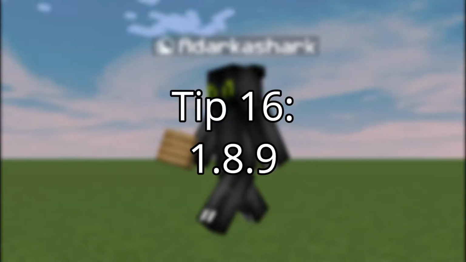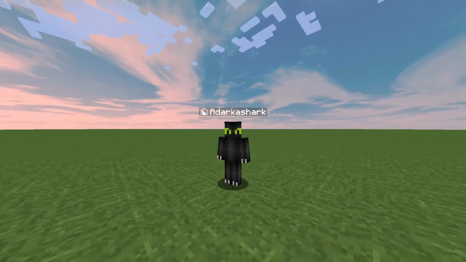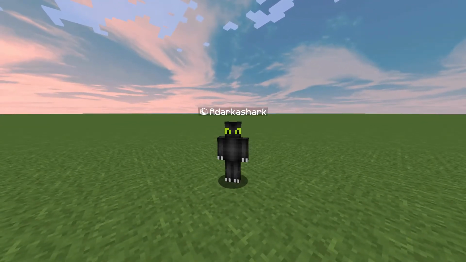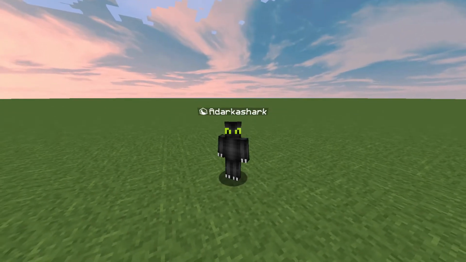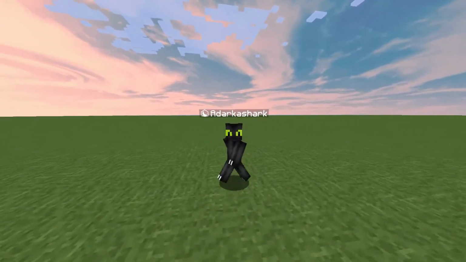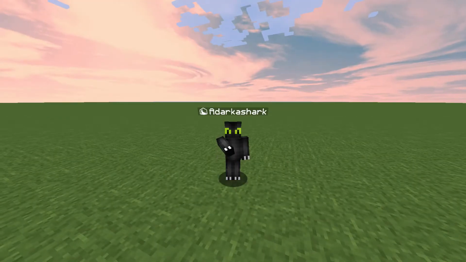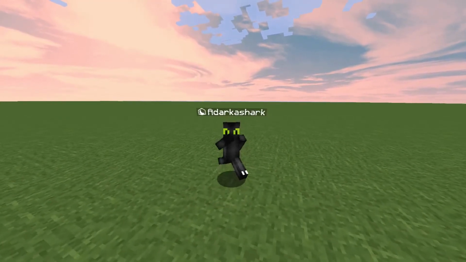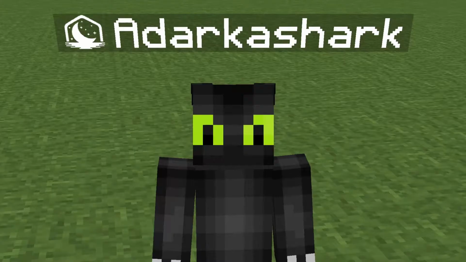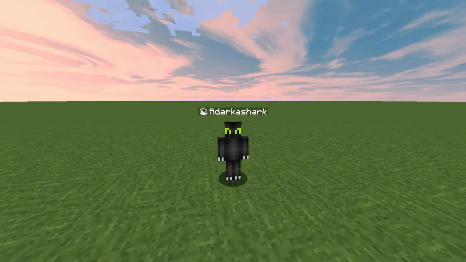Tip number 16, 1.8.9. Alright, so the next tip is using 1.8.9. Maybe some of you who just started out in Minecraft see the latest version and think, whoa, it must be great. Well, technically it isn't, because it's mainly for survival and all that. So honestly, maybe use 1.8.9. 1.8.9 is basically made for block hitting, which gives you a lot more KB to the other player, makes you take less knockback sometimes, and is also a better experience. And also less lag, so less glitchiness.